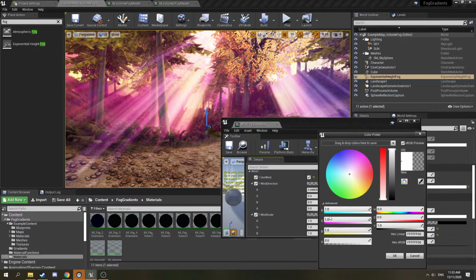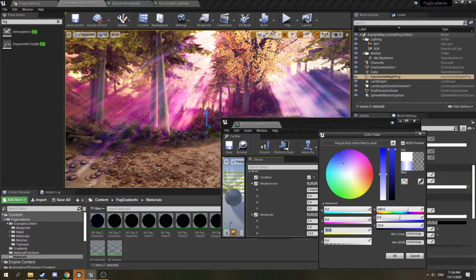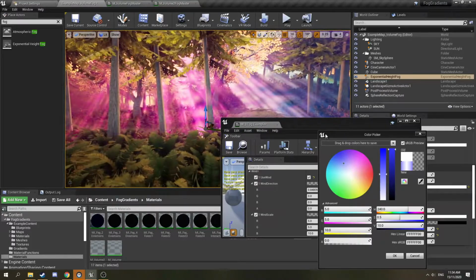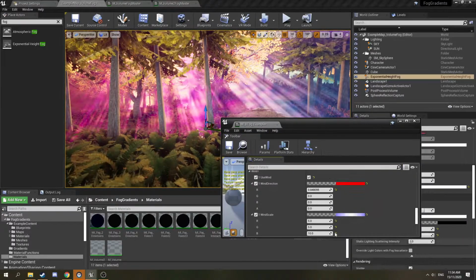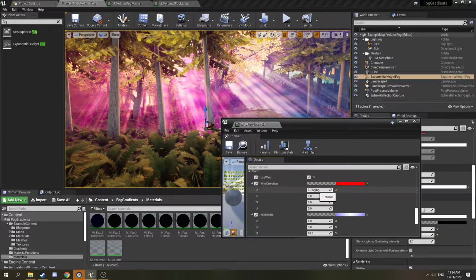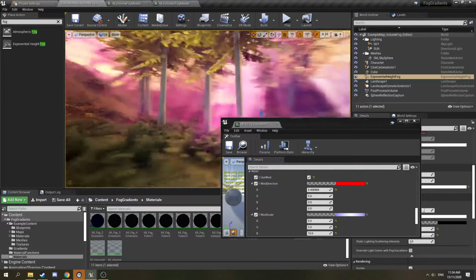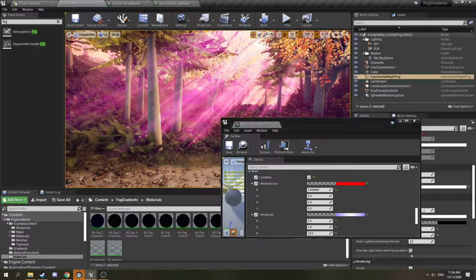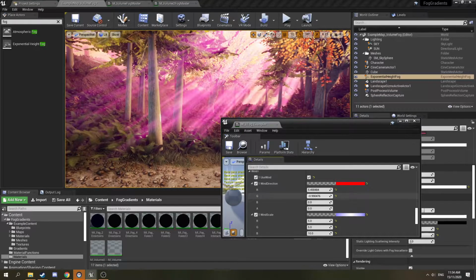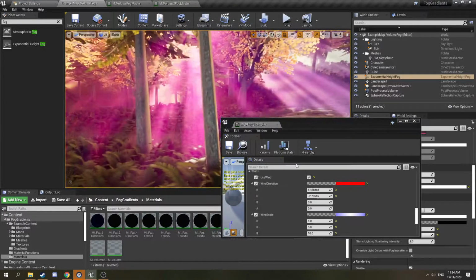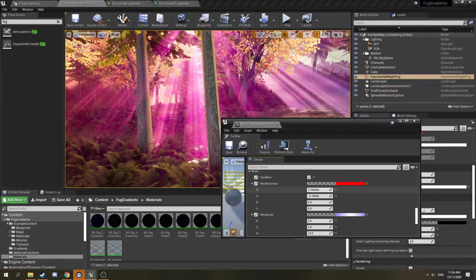Ooh, there's something. 10, 5. Maybe bring this down. And then make it move a bit more. So sort of flowing in that direction. Maybe get it going that way a bit more. Slow it down a bit.